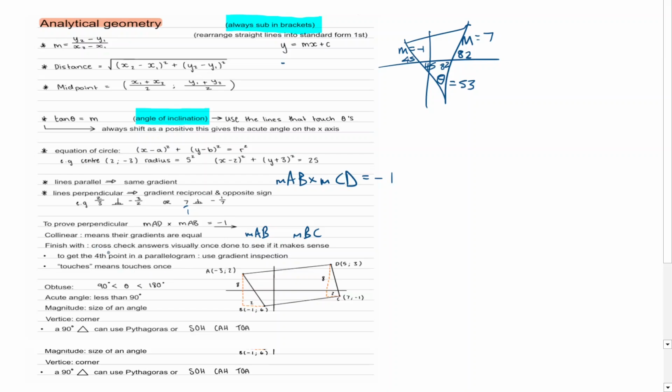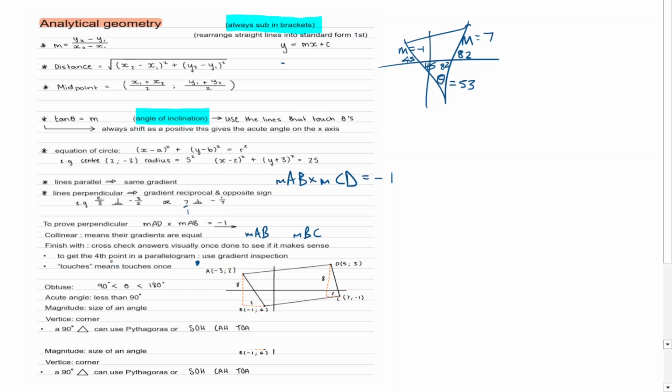Always finish your work by checking visually that it makes sense. So if you've got a point, let's say you got this point D and it was -5,3, then you could see, I can see this picture is here, but my D -5 is backwards here and 3 up, it's somewhere over here. So something's wrong. Maybe I forgot to sub things in brackets. So always use the advantage of having a Cartesian plane to see if your coordinates make sense.